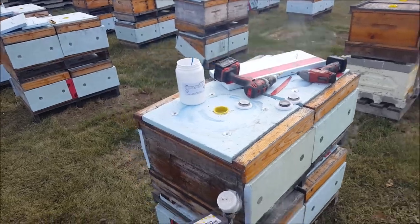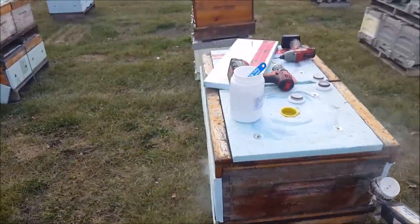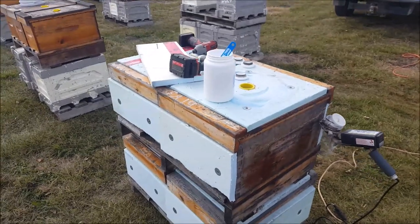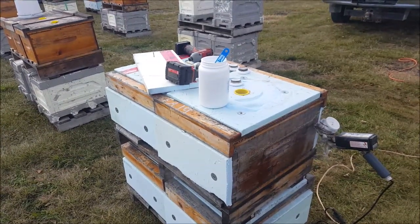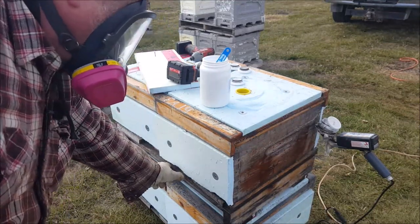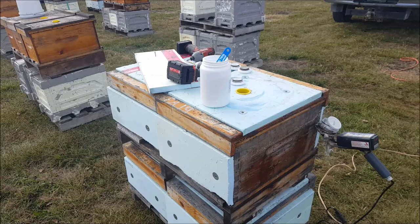Take you around this side. This big here. Some comes out, but it does permeate the hive quite completely.